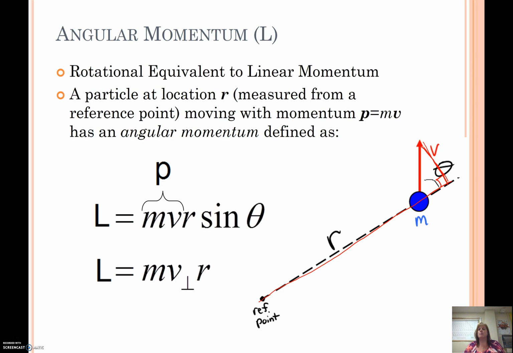Now, I know it seems weird to talk about the angular momentum of an object that's just moving in a straight line. Usually you would think about maybe if I just swung this guy on a string and made it go in circles. Well, now that seems more logical for an angular momentum, and r would be the distance from where it's pivoting. But anything that has linear momentum has an angular momentum. It just might be changing all the time.